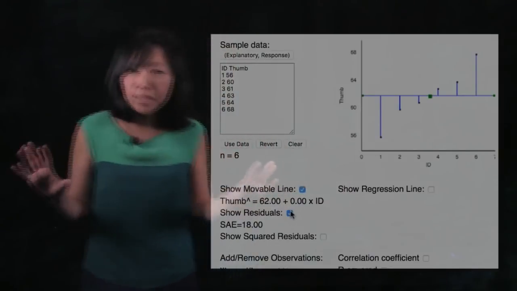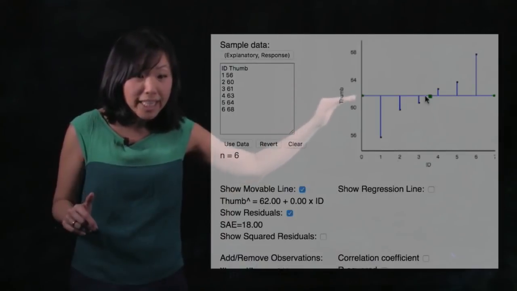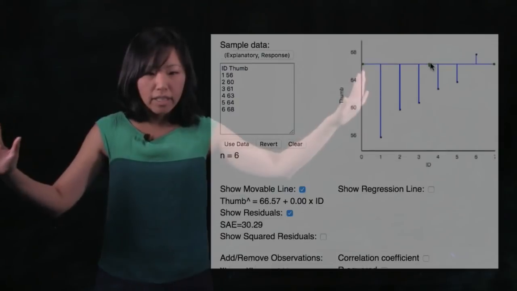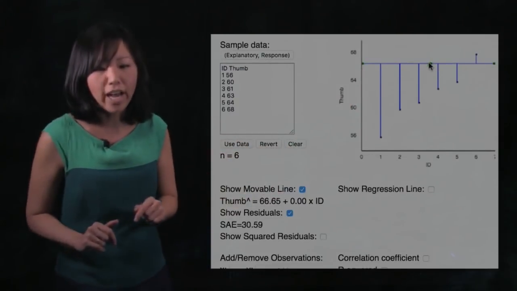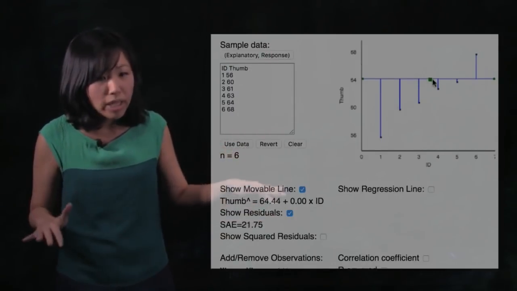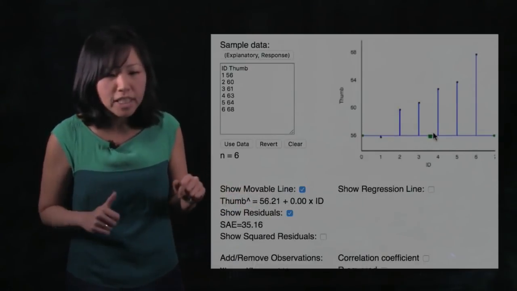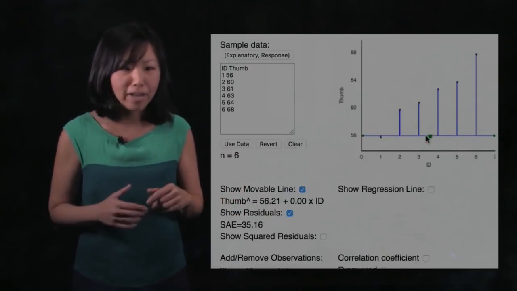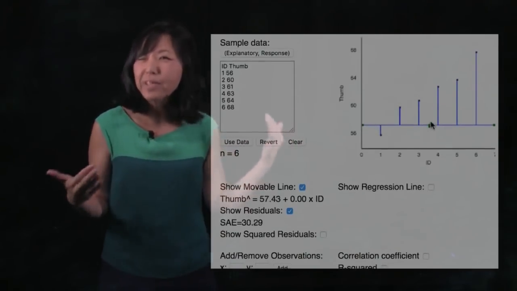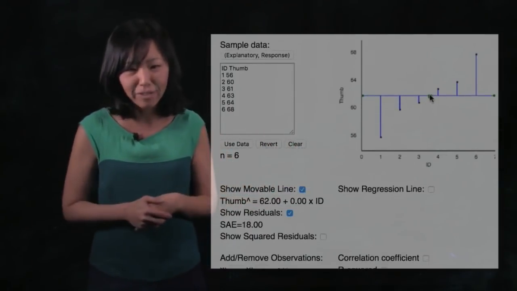But this little app is quite nice because we don't have to just have the mean as our simple model. We can move this line around. And so we could move it up and we could say, hey, I want this really big number, 66.65, I want that to be our model. I can move it down and I can make something really small like 56.21, I can make that my model. And notice that these are really terrible models because you don't balance the residuals on both sides. There we had a lot of positive residuals without a lot of negative ones.